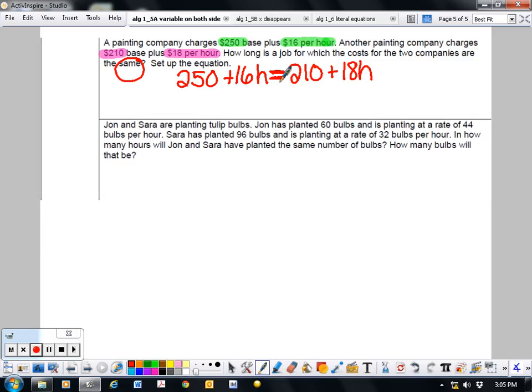And we're not going to solve that. It says just set up the equation. This is where it really pays to read the directions. When it says set up the equation, that's all you have to do. You don't have to work it out. So always look for those. Doesn't always happen, rarely does.